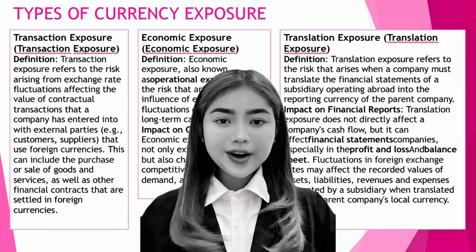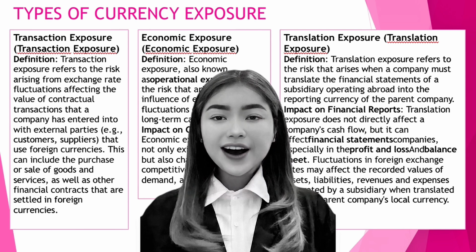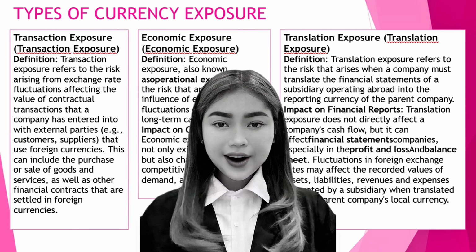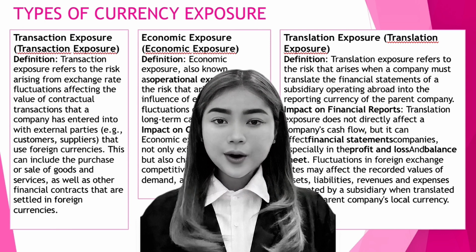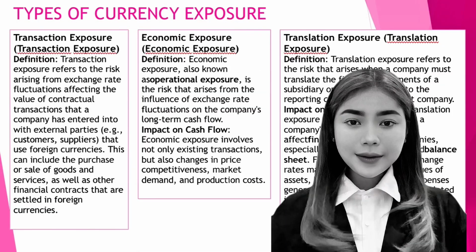Types of currency exposure. Transaction exposure. Definition. Transaction exposure refers to the risk arising from exchange rate fluctuations affecting the value of contractual transactions that a company has entered into with external parties, e.g., customers, suppliers, that use foreign currencies. This can include the purchase or sale of goods and services, as well as other financial contracts that are settled in foreign currencies.